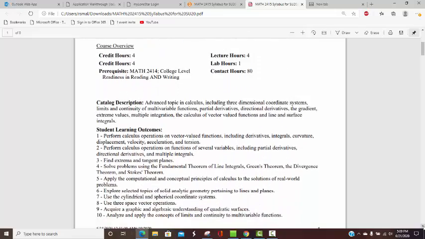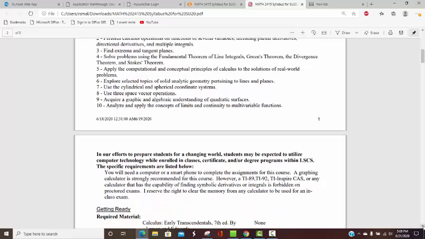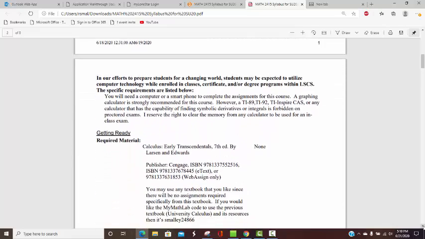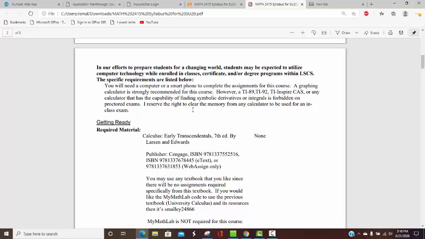So I'm going to scroll down here. I'm not going to read all this. And let's take a look. We had to fill this out about technology. We need a computer or smartphone. Smartphone, I guess you could, but the screens are so small it'll be hard to see stuff, but technically it would work. A computer would be a little bit better, I think, when you're looking at exams in D2L and that sort of thing, to be able to see it better. Calculator we need.